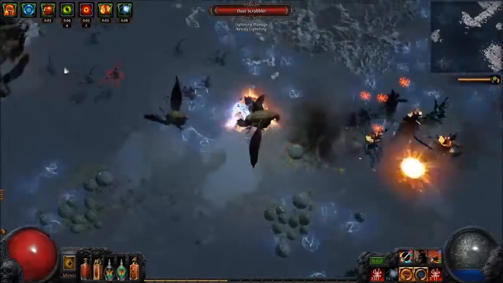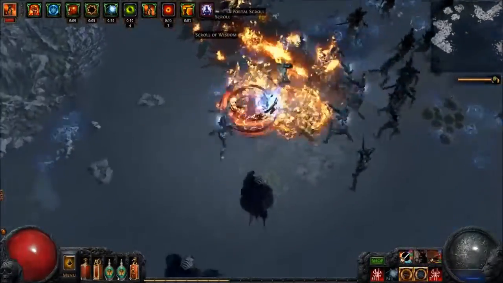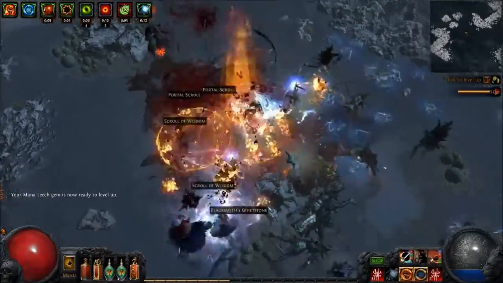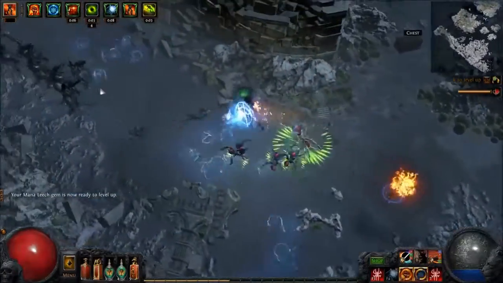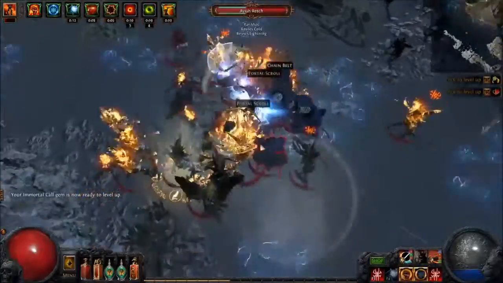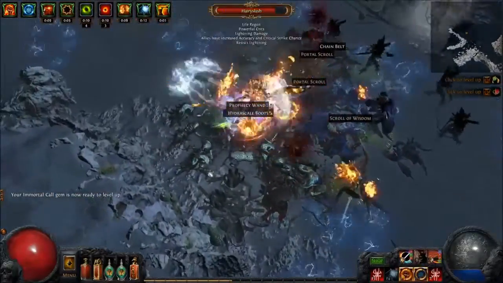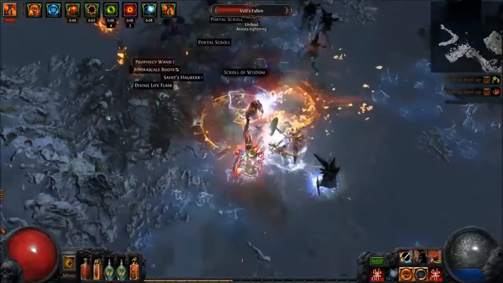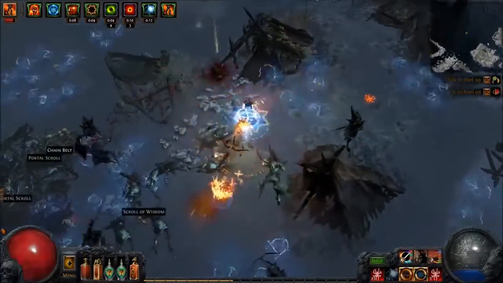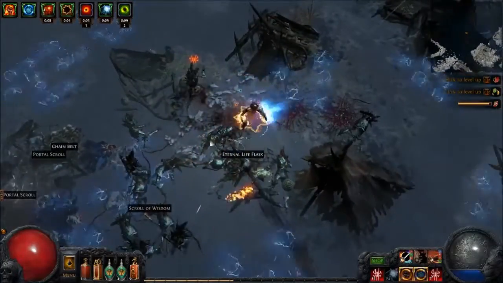Okay, I think Vol will be up here. Alright, let's just go straight to Vol. Oh, there's a lot of mobs here. I think we've got a unique boss here. Nope, maybe I got that wrong. Yeah, there he is. He's over there. So he goes down pretty quick, which is not too bad at all.